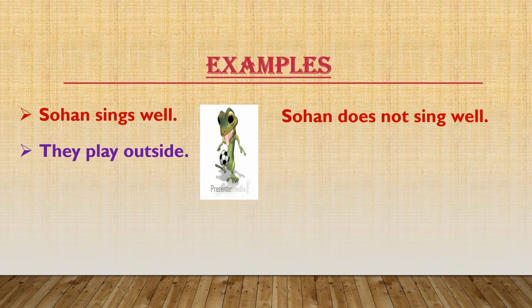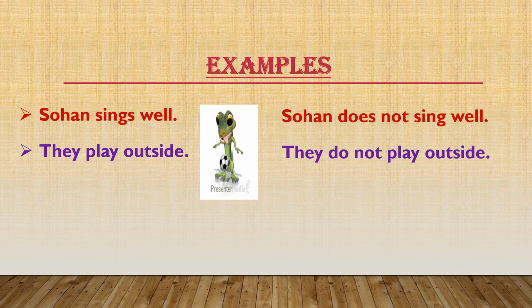They play outside. What is the verb here? Yes, it is play. Play is already in its root form. There is no extra addition to it. So play will remain play. Now find the subject. The subject over here is they. And they is used for plurals, means more than one. That means your subject is plural. And with plural subject, we use do not. So you will use do not before your verb, that is play. And your sentence will become, they do not play outside.